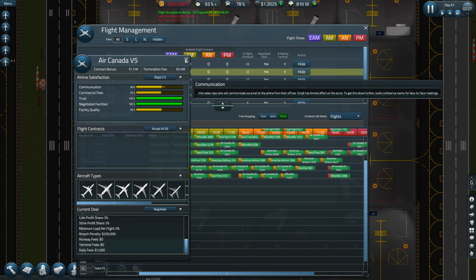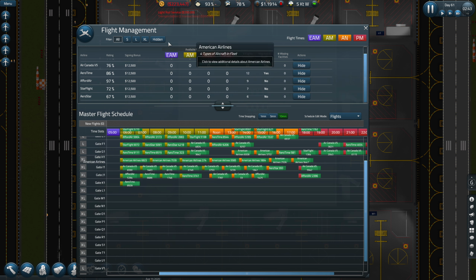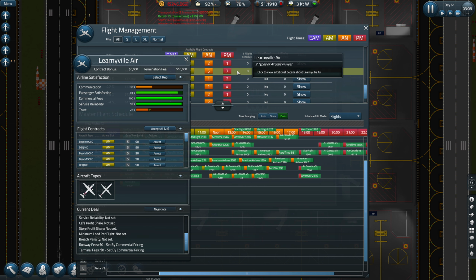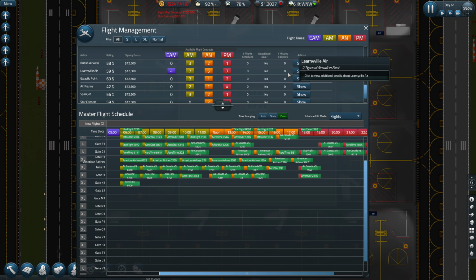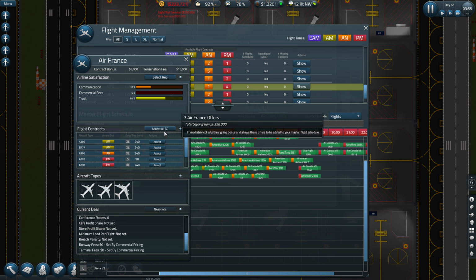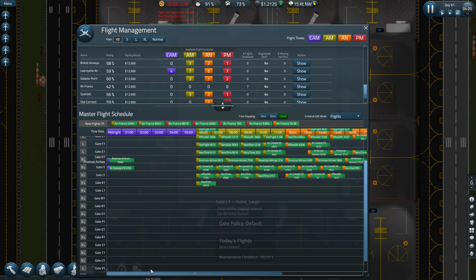Air Canada, yeah, I will accept that because I would like to get more money. I mean, do we maybe turn to hidden flights or hidden airlines and then just see if we can try and get some more? 50 passengers max. I don't want Lernyville Air. We've had issues with this before. Air France, what do you fly? You fly an A380? You know what? Okay, sure. Let's see if we can try and accept Air France again. Give me everything that you've got, Air France.